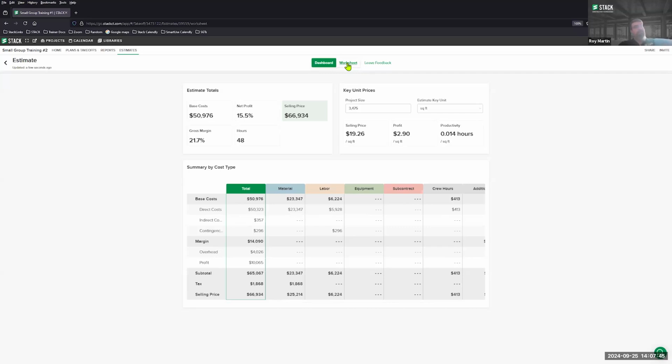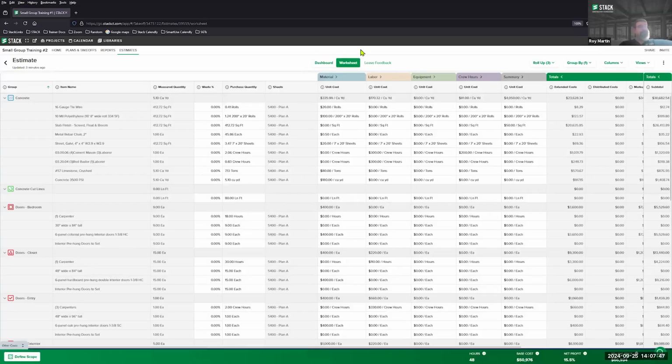Come over here to the worksheet. We get to see your takeoffs, right? Most of you have probably experienced this already. You get to see your takeoffs and the items assigned to those takeoffs, and sometimes you've got takeoffs that don't have items. Okay, no problem, right? You've got values in here that you can plug in.